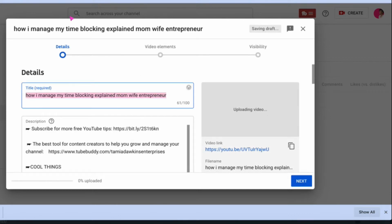Now, if you notice immediately when you look at your video in details, the title of your video is automatically going to come up. How did that happen? That happened basically because of the fact that I named the file in my editing software the same title that I wanted to utilize inside of my video. So you can do that to really help in terms of the metadata and the SEO and making sure that your video is totally optimized so that you can get the views that you are looking to get.